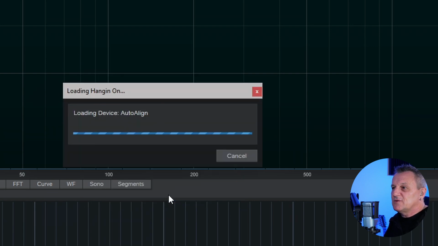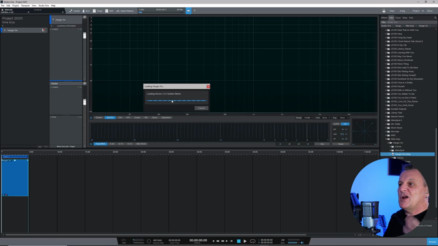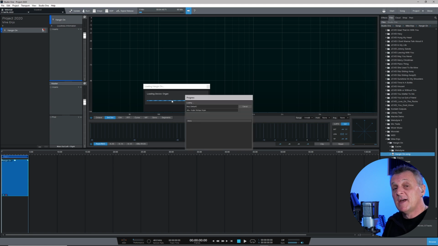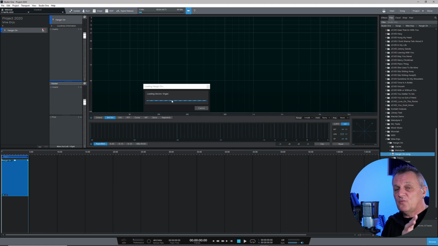Now, what this will do now is actually go ahead and open up that song file in Studio One. Okay, so it's going to take a little while because this has got quite a few effects in this one, and there's a bunch of stuff it's got to load up. So it's going to load that song file, and then it's going to actually create a stereo master file, nice high quality one, which it's going to associate with that song file. Okay, so it's going to take a few moments. So I'll just speed up the video here while it's doing that.